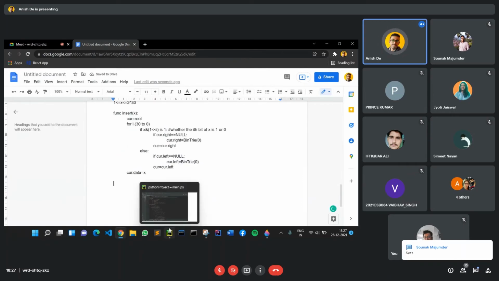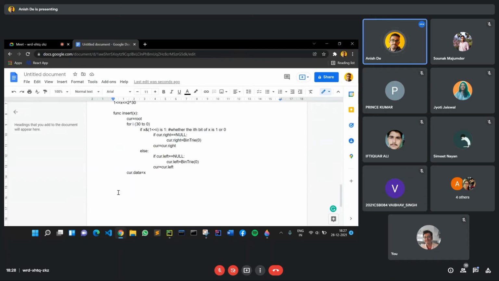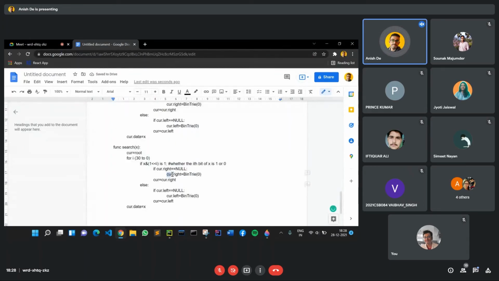Now for searching a number, if you have to check whether the number is present or not, let's say function search x. Everything is the same, so you copy this. Just if it's null, you don't create, because if the right child is none and the bit is set, then it means there is no such number, right? So you directly return false.